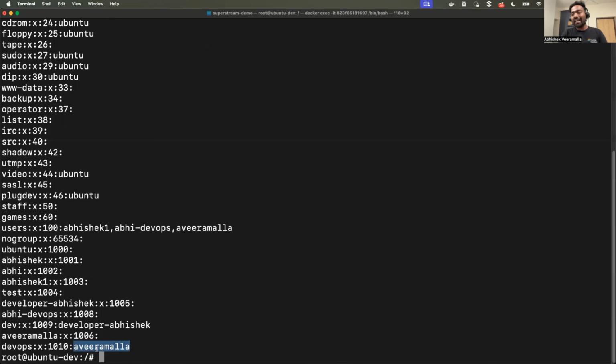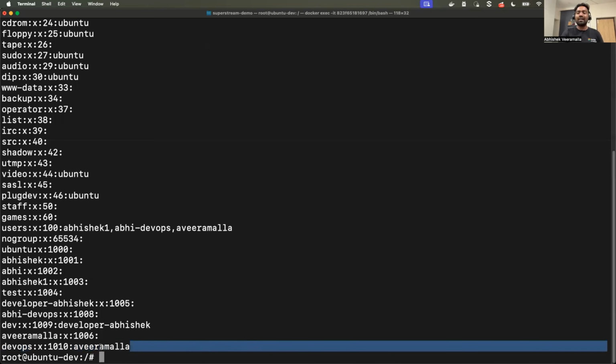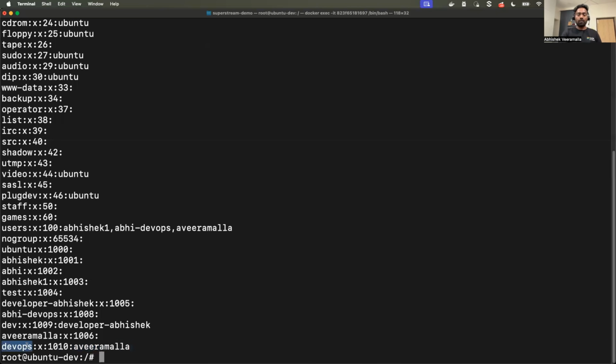So that means Veeramalla is a user who is part of the DevOps group, right? Similarly, I can add 100 users, I can add 1000 users as part of a single group. When I change permissions of this particular group, the permissions of all the users will be changed.